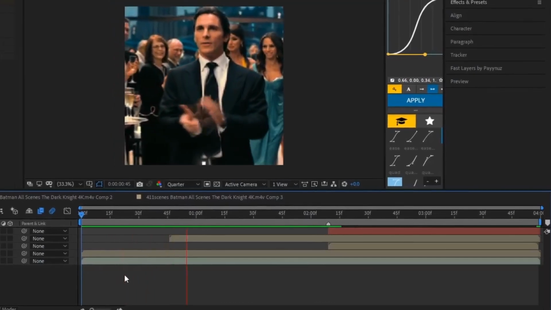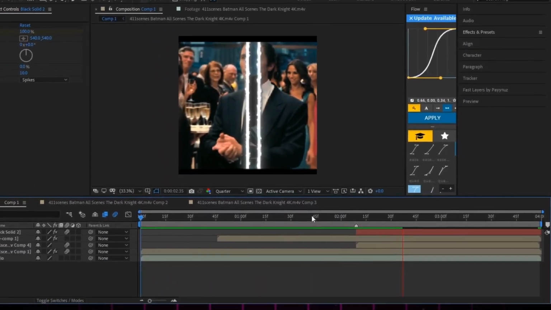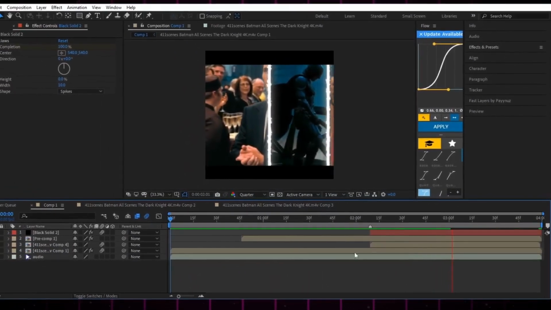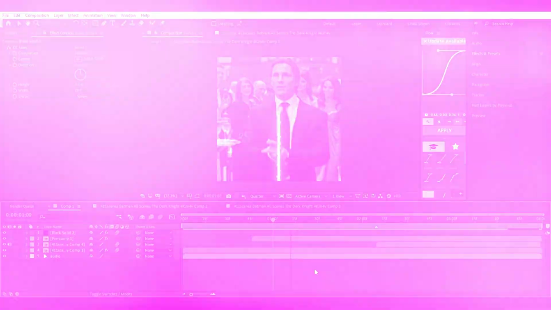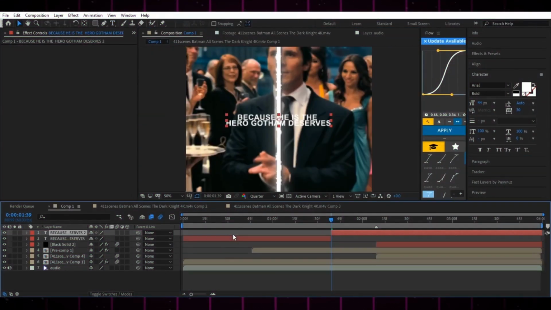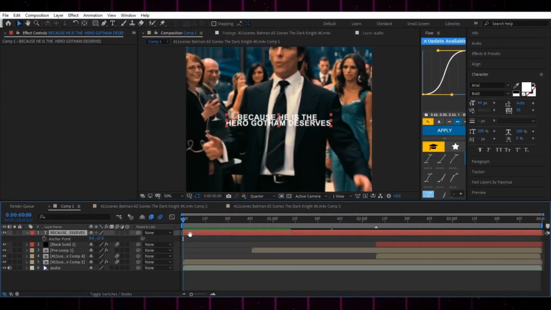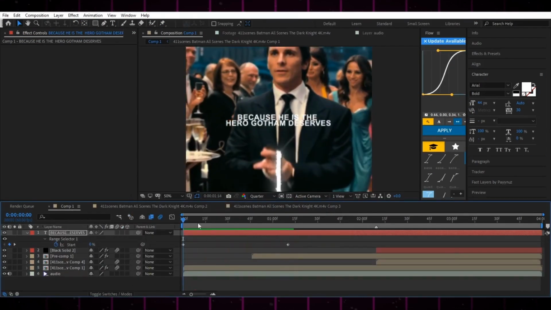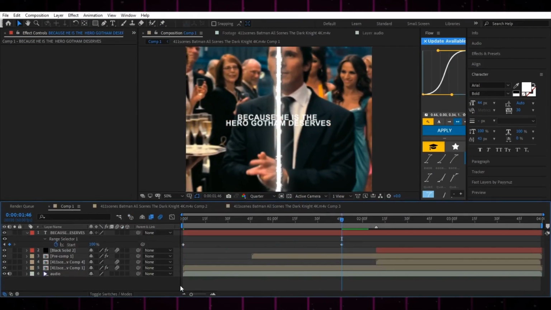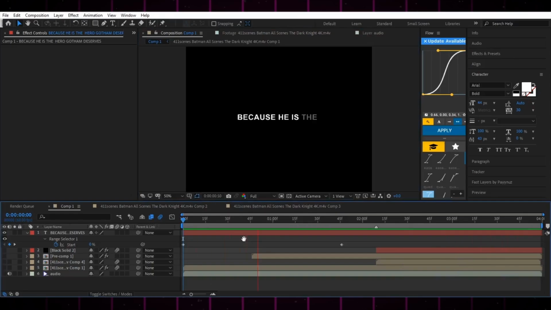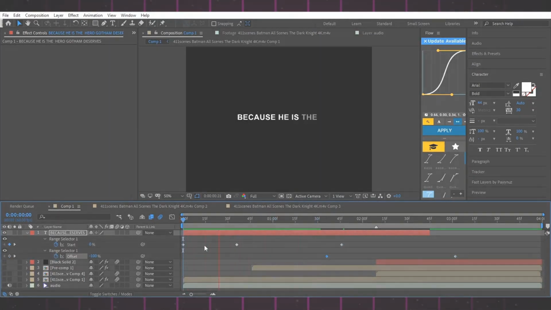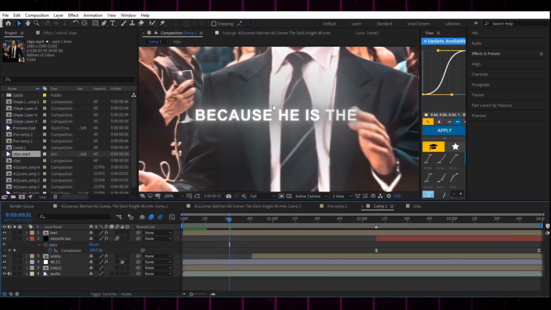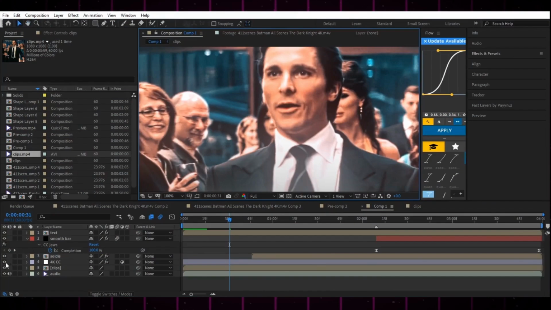As you can see, it's looking good with this transition. Now add your text effects as well. This tutorial is made on an i7 second generation processor, not i9, because I've recorded on an i7 PC, so it's slow. After adding text effects, add your best color correction on it.